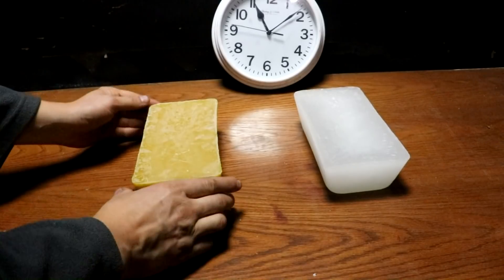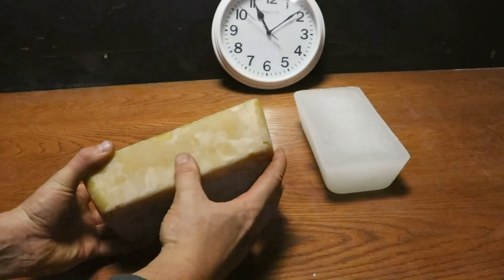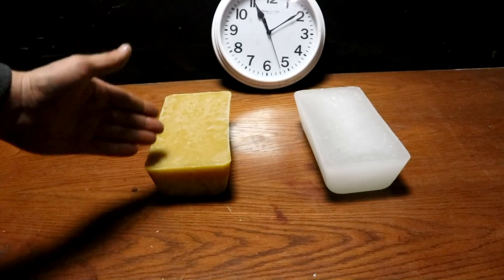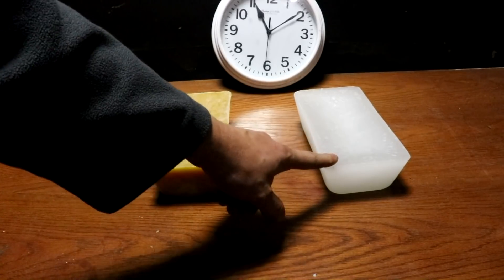You might also notice that the beeswax has a bit of a powdery coating on it, and this forms over time. Paraffin wax does not do that. I think that's actually quite similar to the fat bloom that you get on chocolate sometimes — I'm not entirely certain, it could just be some sort of mold. Either way, the reason it's doing that is that this is actually fat — this is bee fat, whereas paraffin is processed crude oil.